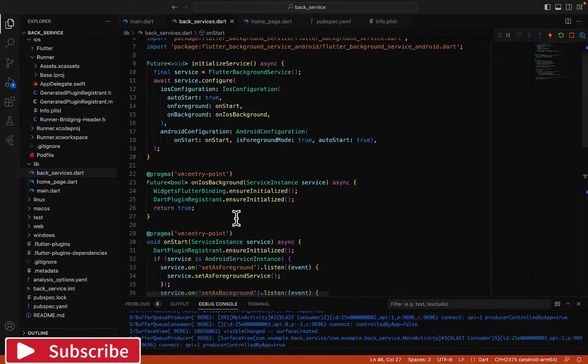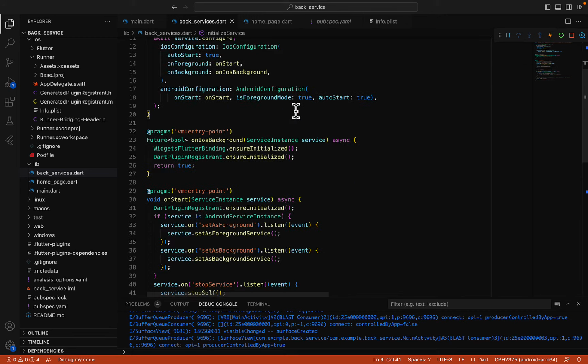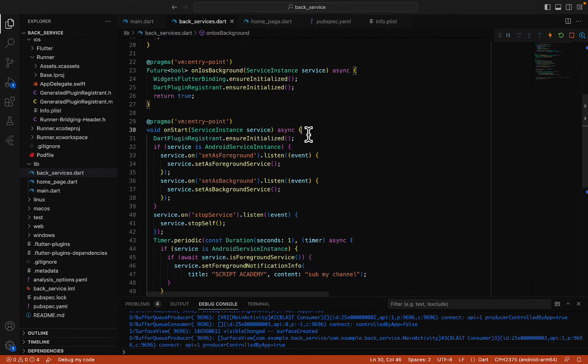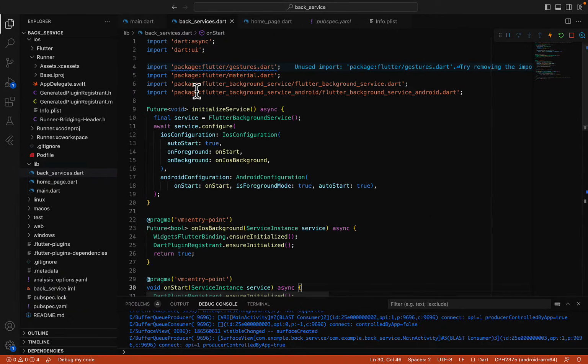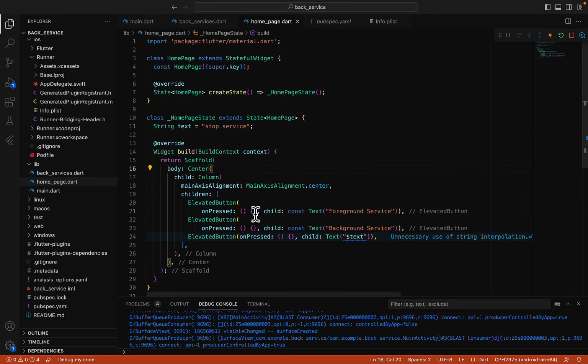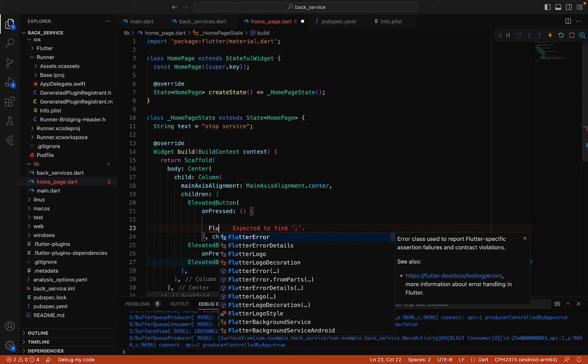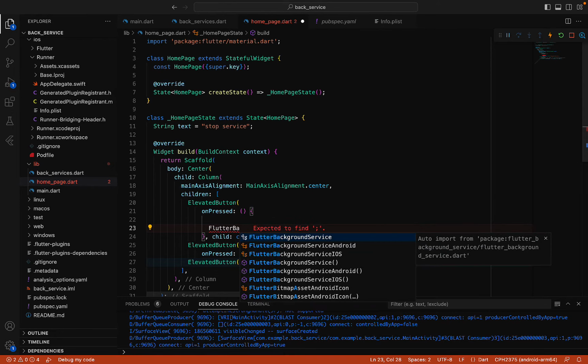Now this is our initialize service on iOS background on start. Everything is perfect. We need to go to the home page now, and let's make a Flutter background service.